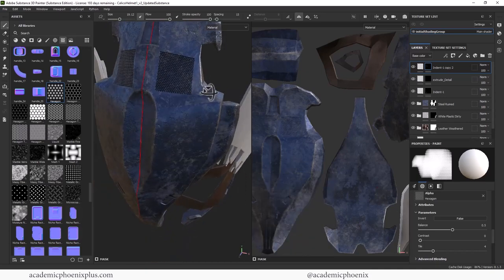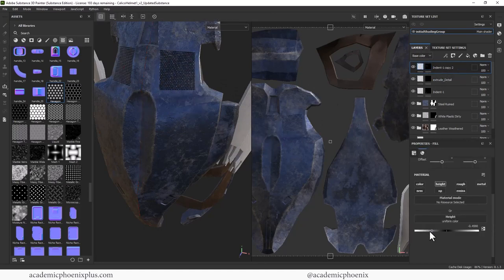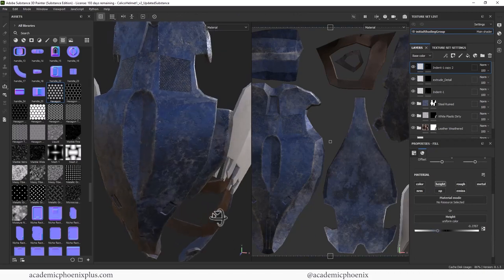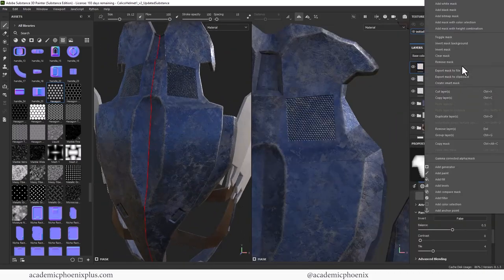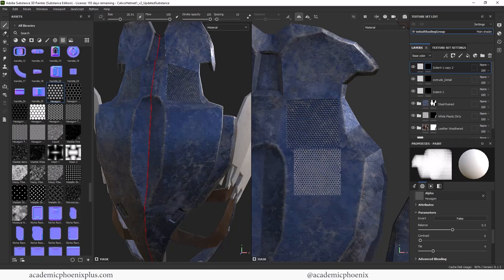That actually looks pretty good, but I feel like my layer... Oh, let me go back. I feel like this is still a little too indented. There we go, something like that. Clear my mask again. You can make your brush bigger and then you can go clunk. Pink, pink, pink.